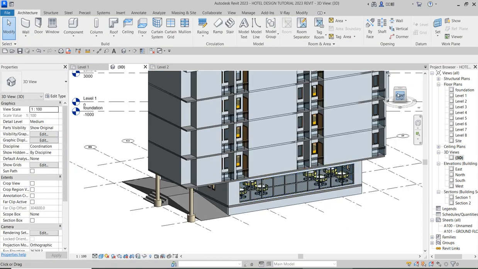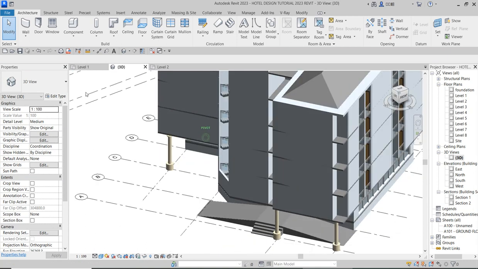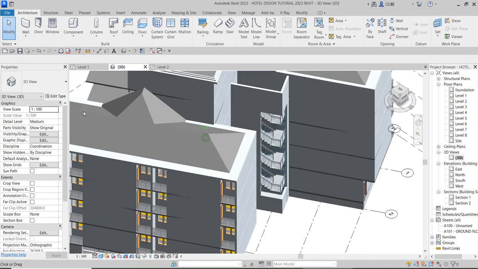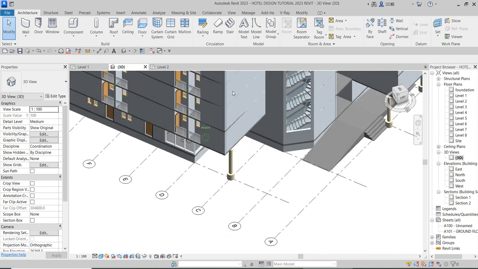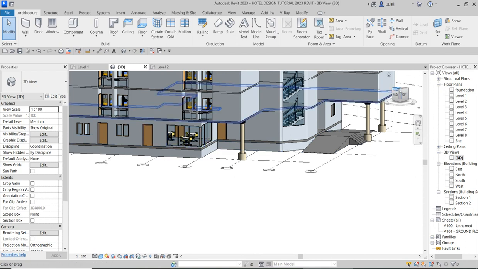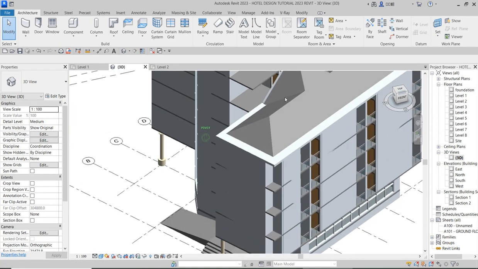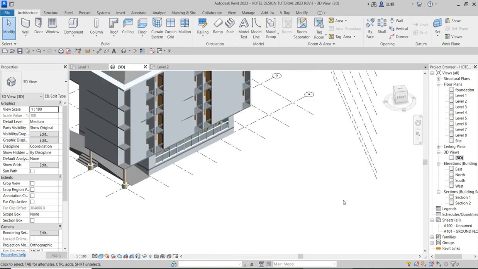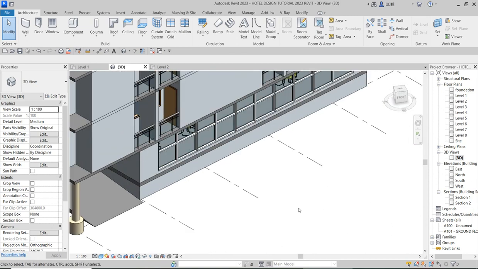So it strikes halfway. Can you see? So it does not affect this particular one. Can you see this one is still open? So look at it from here. You see that this one is still open, while this one already has a stripe around it. So that is how you create wall opening, the trick.